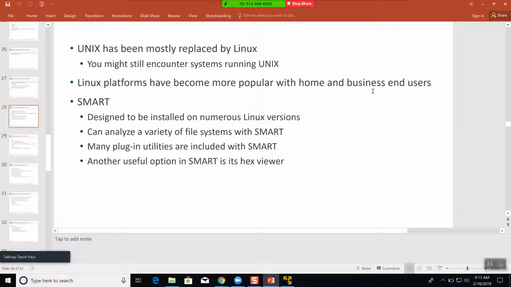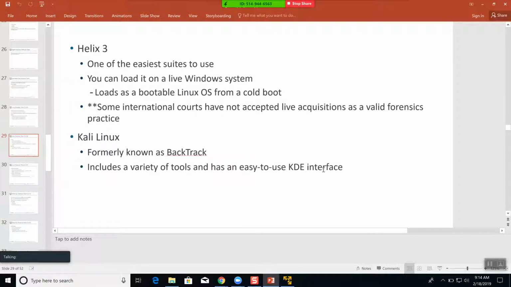Smart, designed to be installed in numerous Linux versions, can analyze a variety of file systems. Many plug-in utilities are included with Smart. Another useful option in Smart is its hex viewer. I've never used that. Helix 3, one of the easiest suites to use. You can load it on a live Windows system. Loads as a bootable Linux operating system from a cold boot.